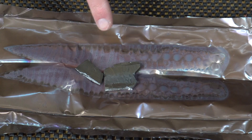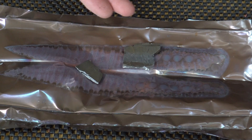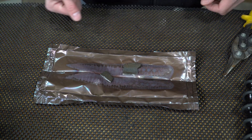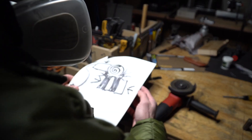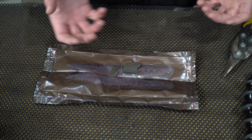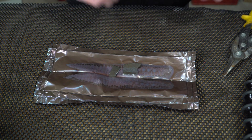So I'm going to go ahead and foil wrap these for a couple of reasons. The first one is if this stuff melts at 1500 degrees — because I have no idea what this is, it might not even be steel — I just don't want anything melted all over the inside of my oven in case we have some weird stuff going on. The other reason is I would do this on any other 1095 or 1080 or any other blade that I'd be normalizing. So we'll wrap it and put it in the oven for the normalizing cycles, then unwrap it and quench it in Park 50 and see what happens.